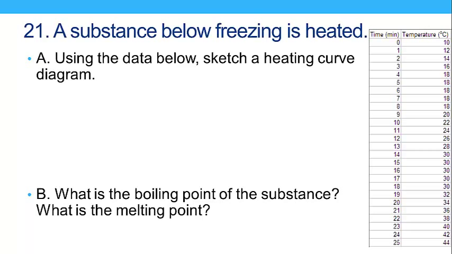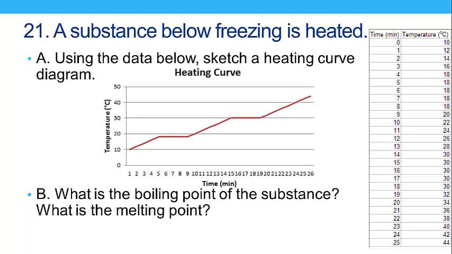A substance is below its freezing point and it is heated. So using the data, sketch the heating curve diagram. So here's my diagram. The time is going to go along the x-axis and temperature is along the y-axis. So the main features here, we want to look at the plateaus.